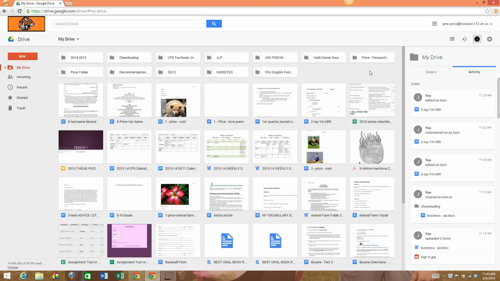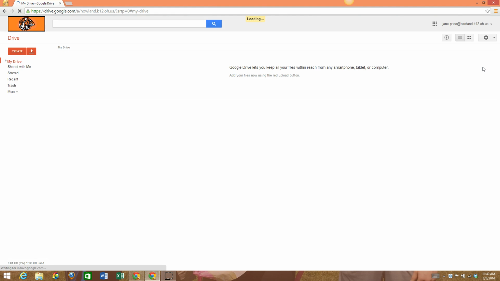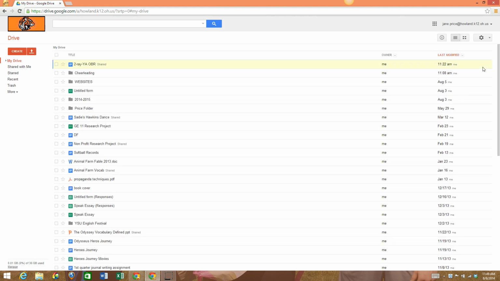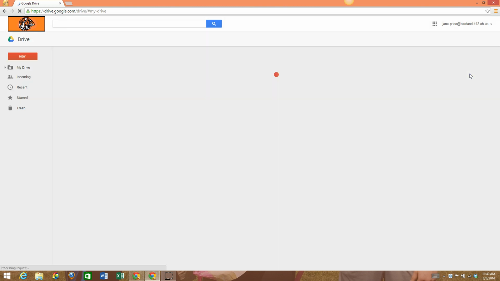If your screen does not look like this, go over here to the cog, the little gadget, the settings, click on it. Now, I'm actually going to click on this right now. It says leave the new drive because I want you to see it is possible that your screen may look like this. This is the old-fashioned. This is what it did look like. To come to the new version, again, back to the cog, the little wheel, and on the dead center it says experience the new drive, and now yours should look like mine, except yours may be relatively naked.